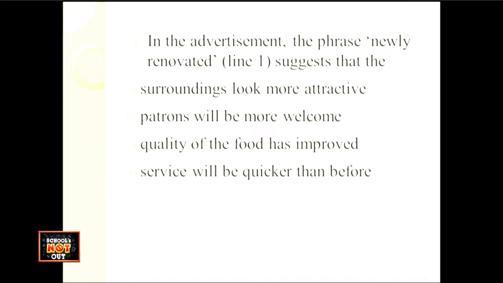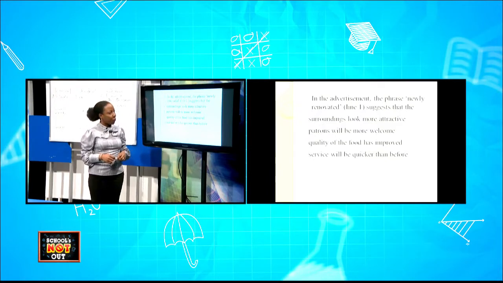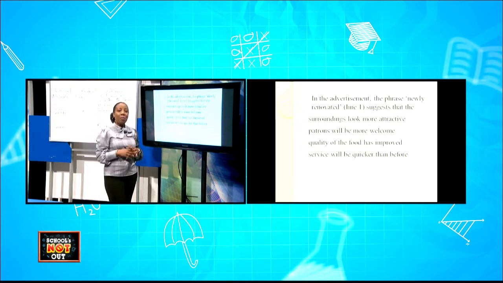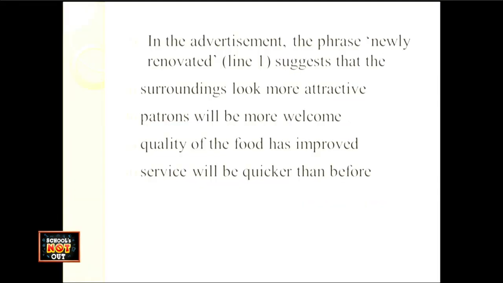In the advertisement, the phrase newly renovated suggests that the surroundings look more attractive, patrons will be more welcome, quality of the food has improved, or service will be quicker than before. Look at the options and decide, what does newly renovated mean? If you decided that A is the answer, excellent job. Surroundings look more attractive, meaning Snack Time, the restaurant, has done some work to improve the look of the building. They have refurbished it, right? So A is the answer.